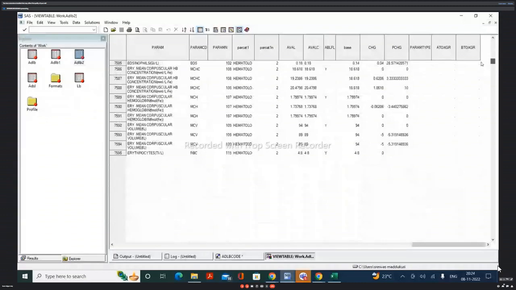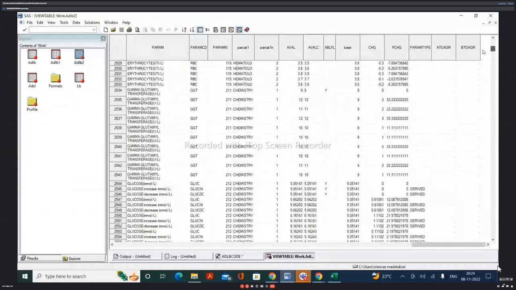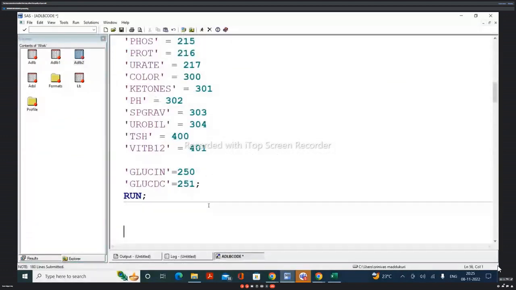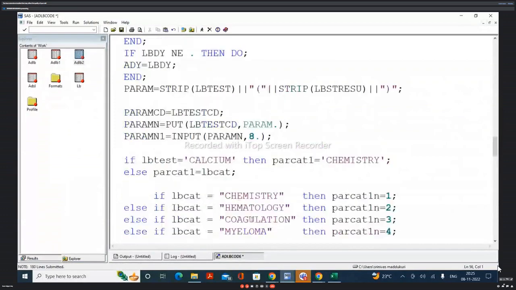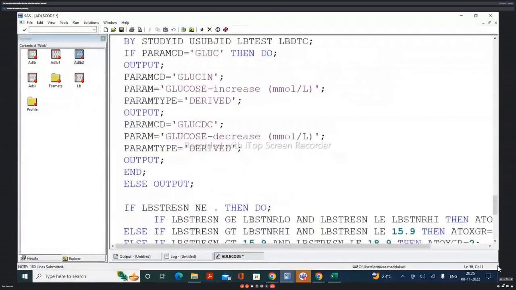We do not have analysis toxicity grade and baseline toxicity grade because there is no observation where the value is less than the lower limit or higher than the upper limit.